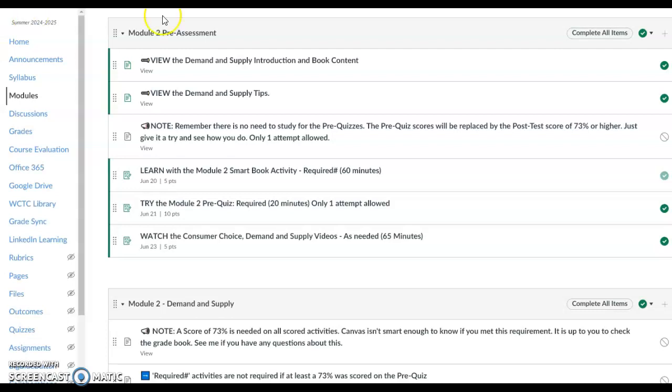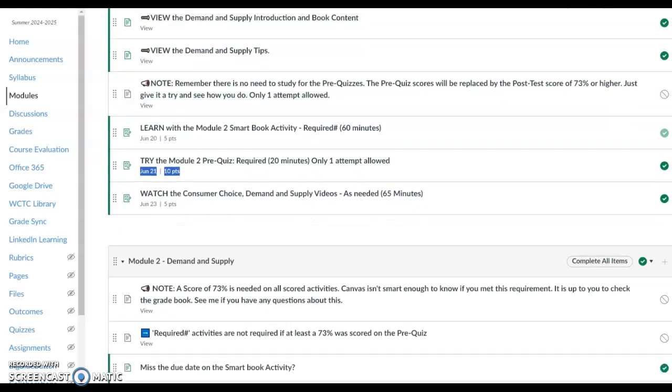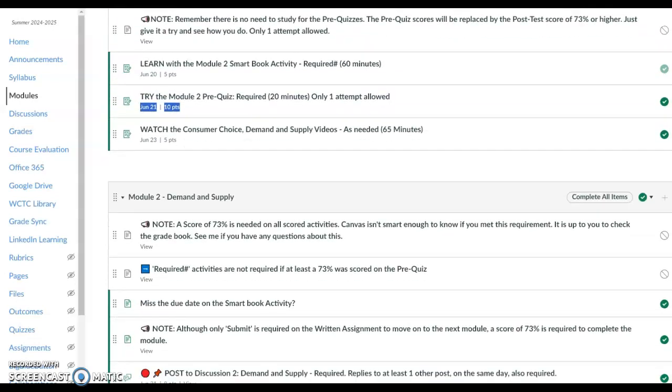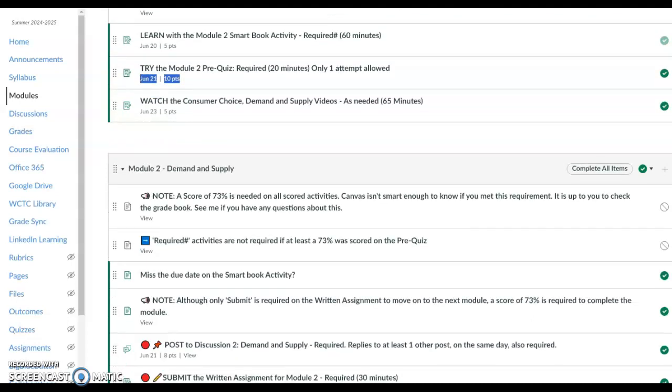Okay, let's get back here to the due dates. Now, I want everybody to pay attention here. I'm going to highlight this. Look at that date at the bottom, the way that I've set up. This verifies the due date. For example, your Module 2 pre-quiz that you're going to engage in is going to be due Friday at midnight. Friday's June the 21st. Now, this consumer choice and demand video, you can watch as needed as a tutorial. That's not mandatory, but it is a tutorial that I've provided and left here within the course section for you to gain assistance while you're completing the assignments.